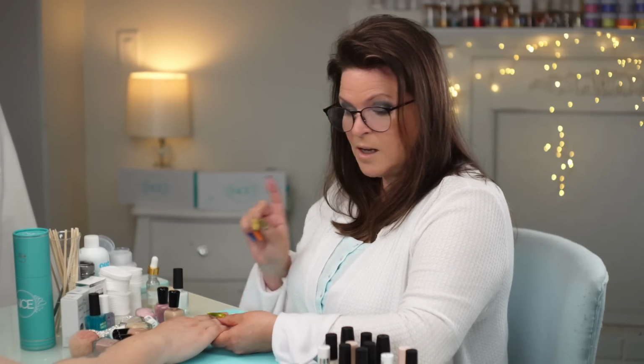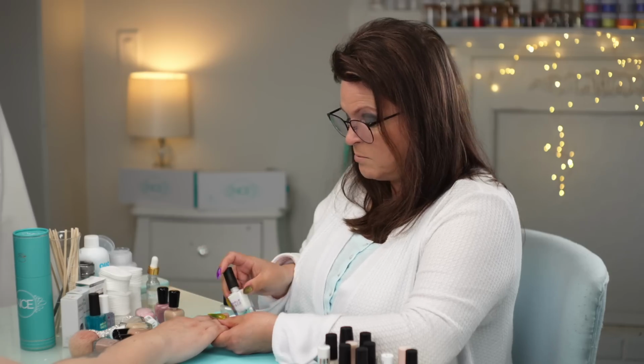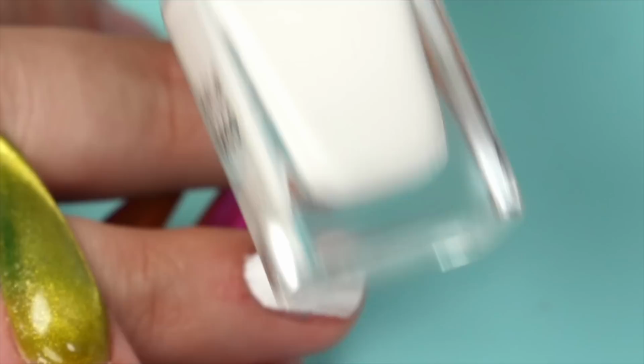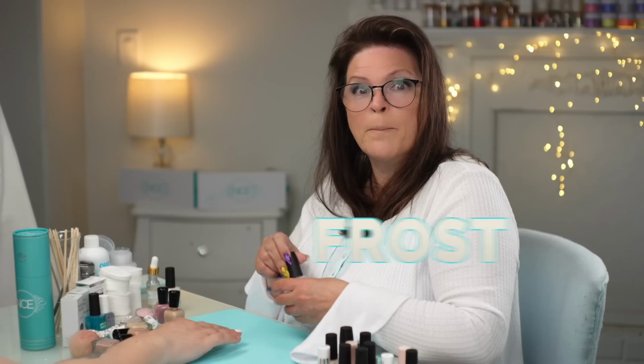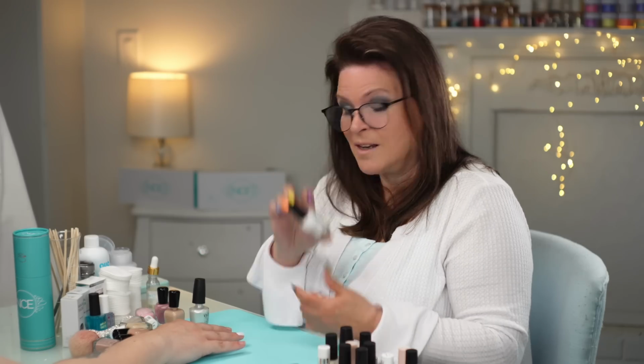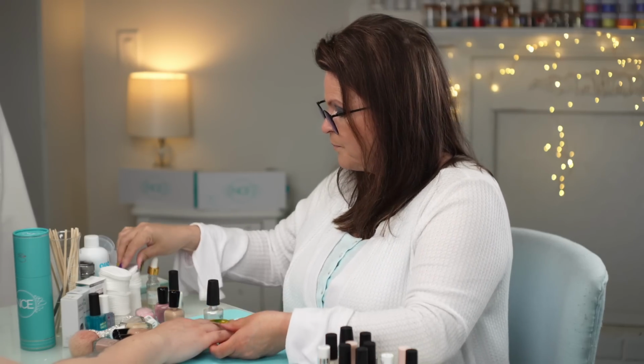Now, if you did a white with a frost, this is cream. You see that solid pigment? Whereas this is a frosted, like it's got shimmers in it. Those are much easier to put on. You're not going to get the same effect, but if you're not really great at applying a cream color like this, this can be a great alternative. So let me show you.